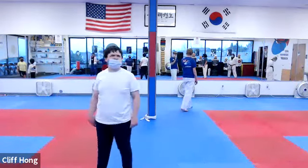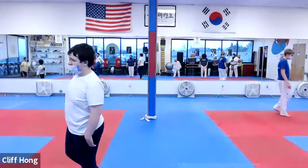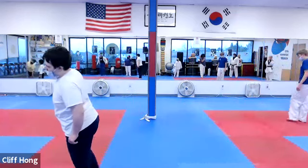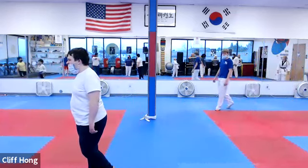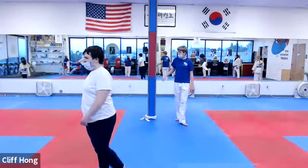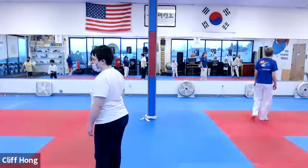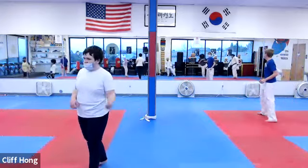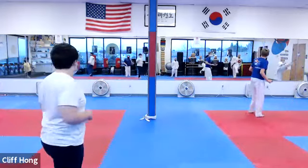Hook. You're going to alternate legs. Roundhouse hook. All right, if you're on comp team, roundhouse is waist level and then hook kick. You got to stretch it out. This one's tough. Roundhouse hook. Ready. Roundhouse hook. Switch legs, alternate legs, round those hooks.